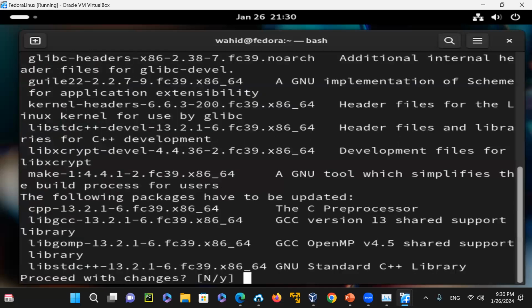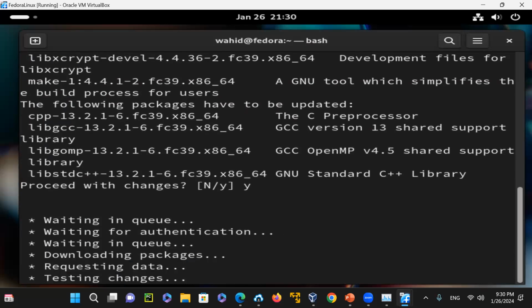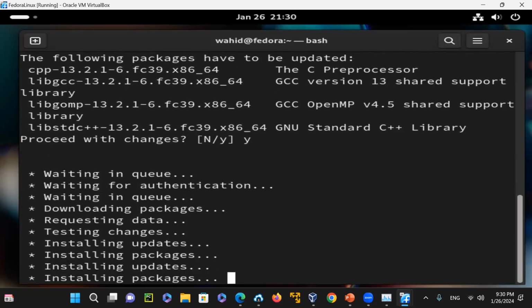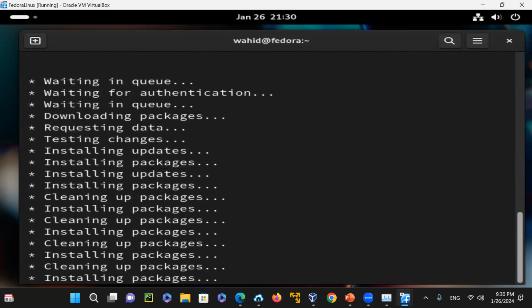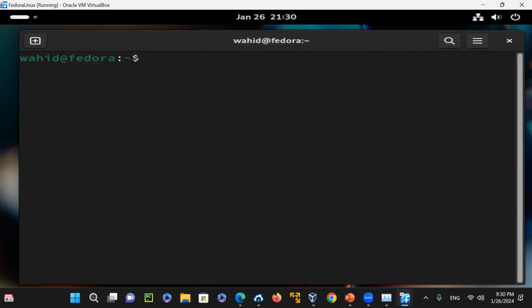So I could just say yes, and it will go through the standard libraries and C++ and C and everything, and install it with my current user and password. I don't have to use sudo because it's going to do it on my platform. But right now, if I say which gcc, it's already installed.